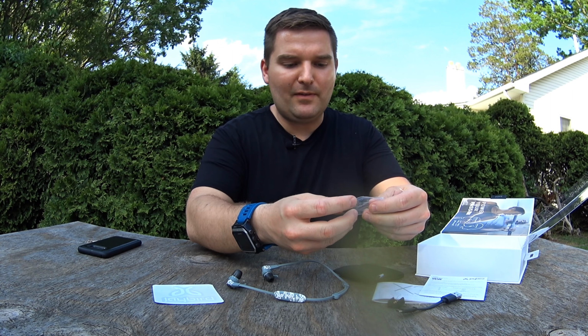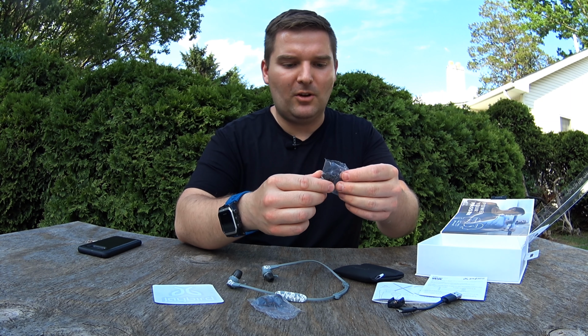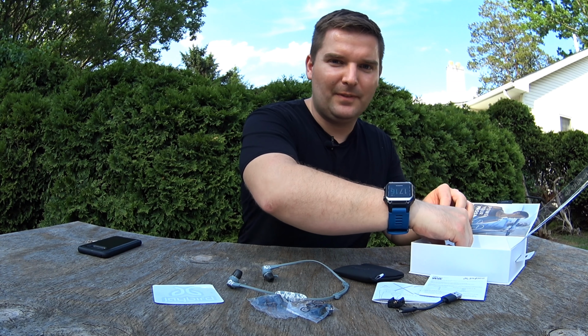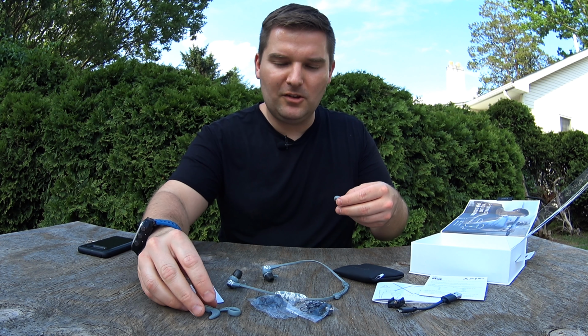So you're going to have 3 different pairs total of silicone tips, small, medium, large. 3 different pairs total of Comply foam tips, small, medium, large. Small, medium, large of the ear fins.